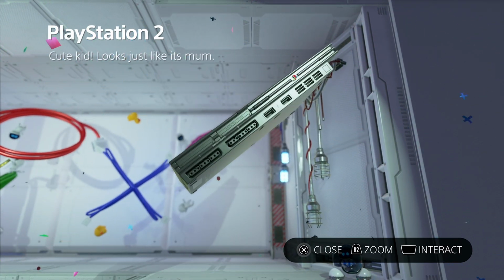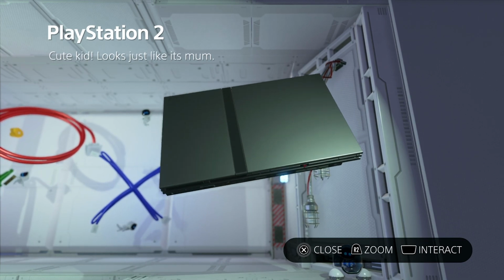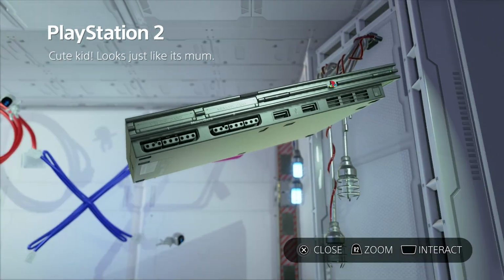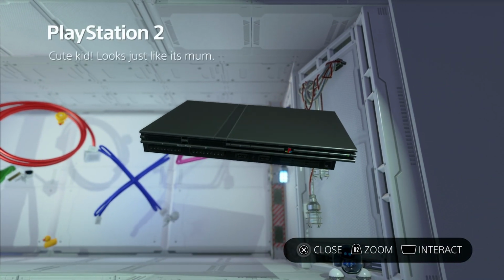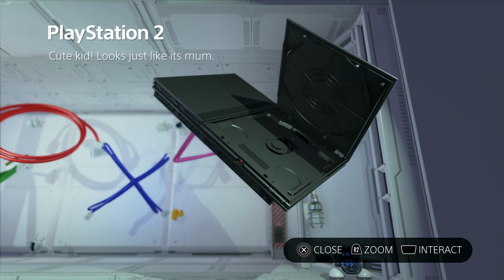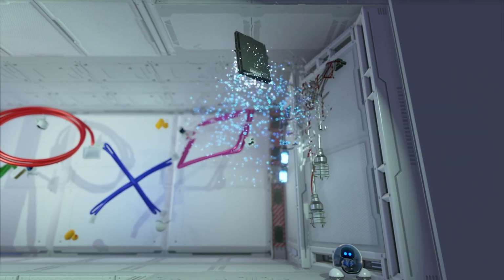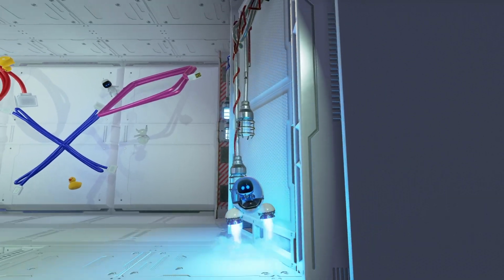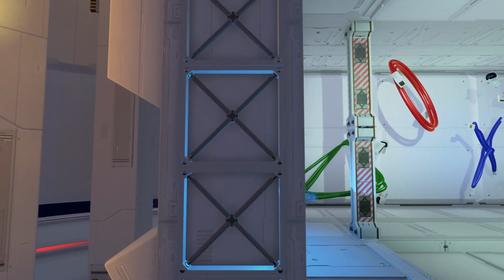This is the PS2 Slim. I had the original Fat model, which, as far as I recall, I think this one had a faster disk read speed and that made loading times quicker. I may be wrong on that, but I seem to recall people saying that back in the day as the justification for upgrading to the Slim PS2.